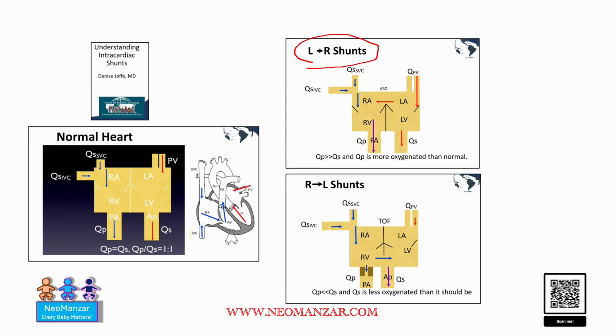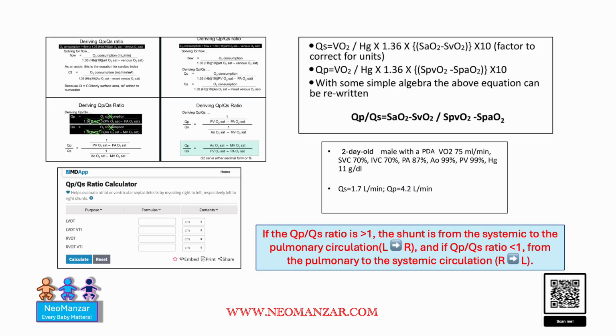to right shunt, either a PDA or an ASD, the blood is coming back to the right side. Of course, if blood is coming back more, you will have more flow in the pulmonary artery. Just remember that. This is just for reference, showing what happens when the shunt is right to left. These are taken from the internet. The basic idea is that this is the final derived equation to calculate the QP:QS ratio. This is really the meat of the talk: whenever the QP:QS ratio is greater than 1, always remember the P comes first, it means more pulmonary flow, and more pulmonary flow means left to right shunt, and then the reverse. To reiterate, if QP:QS is more than 1, more blood is going through the pulmonary system, and this is a left to right shunt, and otherwise it is the other way around.